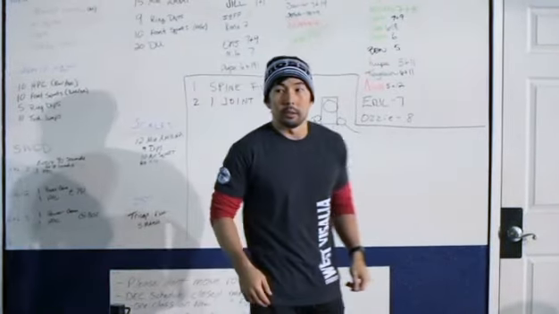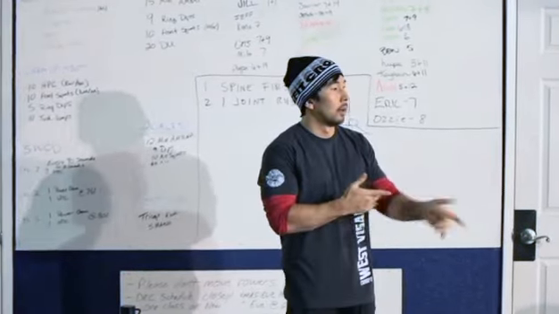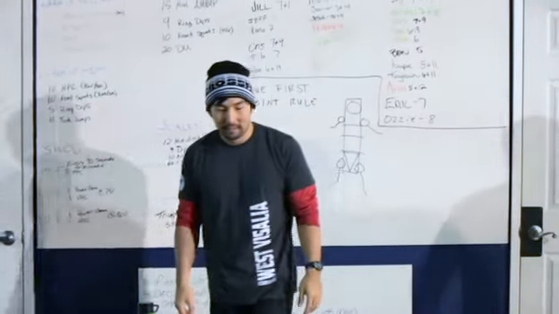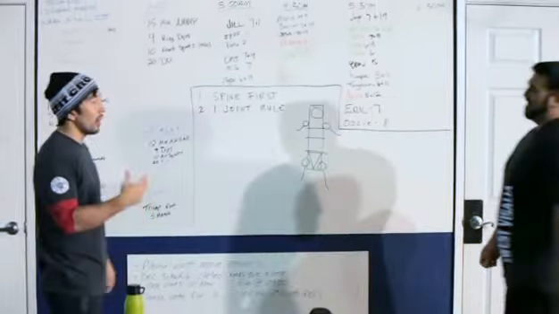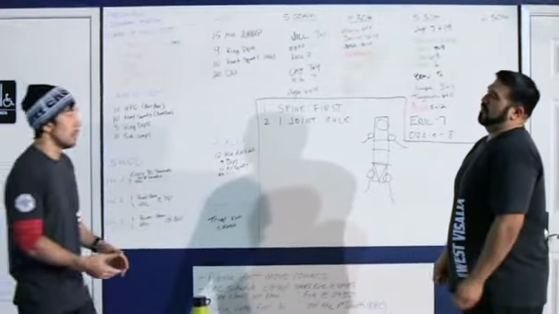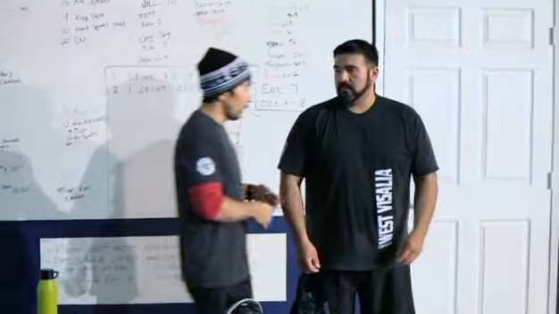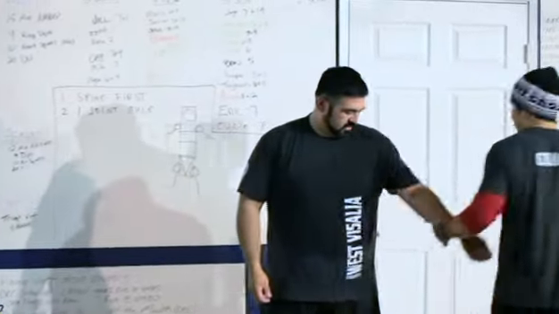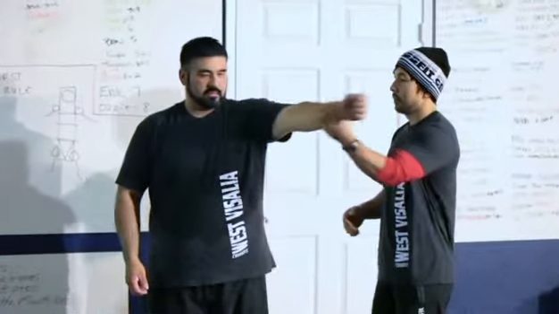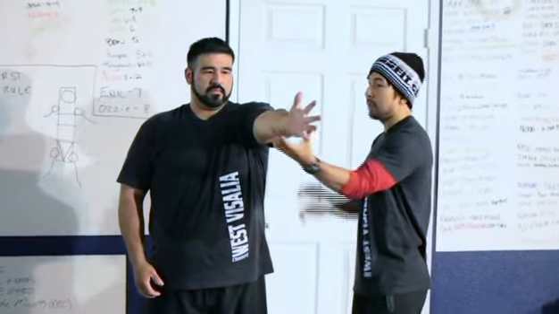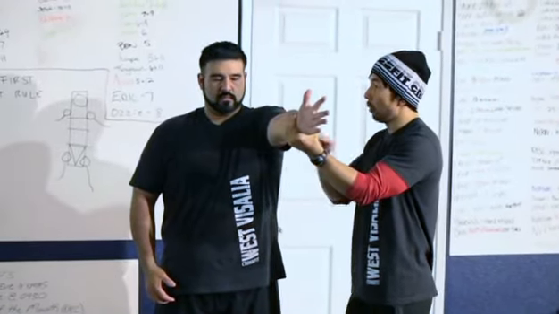So let's see here. Who do I know is pretty strong? All right, Ben, come on up here. All right, so we're talking about neural tissues now, okay? So Ben, I want you to face the audience here. I know that arm's bad, so we'll go with this arm. I want you to stick this arm in front of you. Go ahead and stick your fingers out. Make it as tight as you can. Make this as stiff as possible. Don't let me bend it.